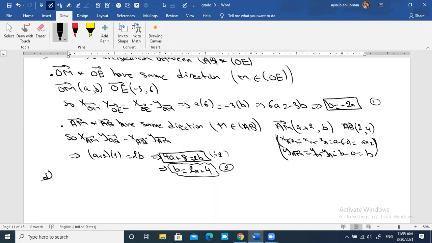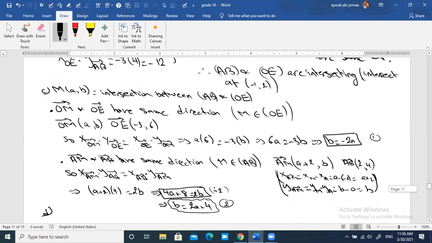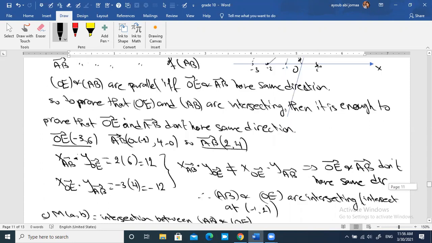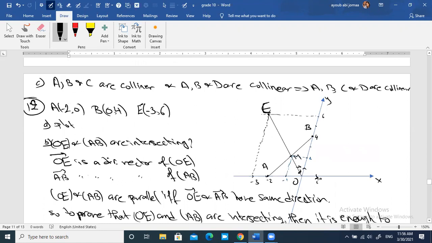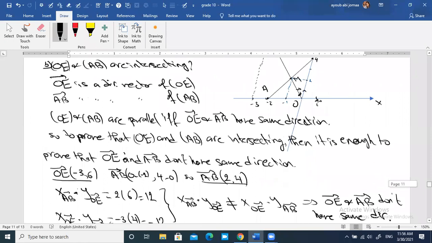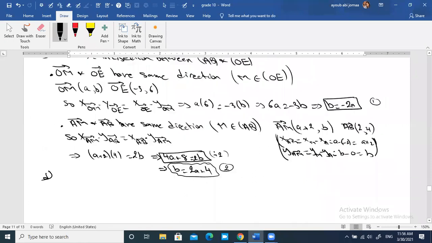Now the second part, deduce the coordinates of M. Here you continue. And here we use that the vectors have the same direction. As we said, you can use that the points are collinear. You'll get, of course, the same relations or equivalent ones. Find the coordinates of M. O, M, and E are collinear. Write the statement. A, M, and B are collinear. Again, you write the statement and you get the same result. Now, part D, find the coordinates of M. How can we find the coordinates of M?